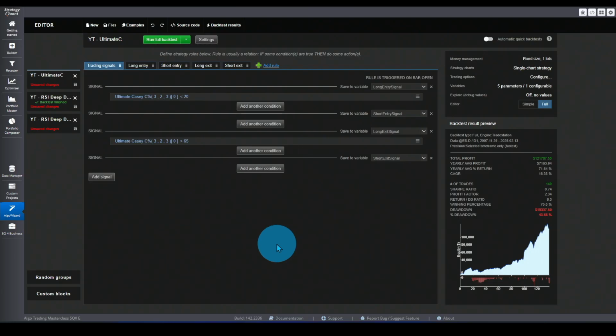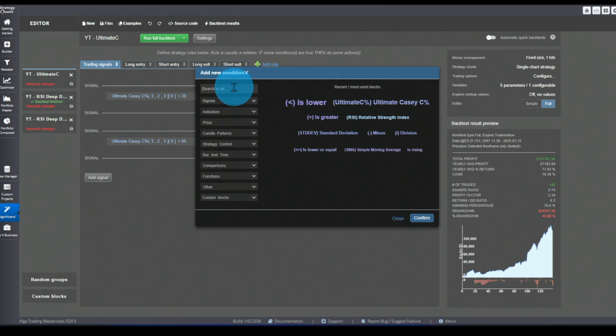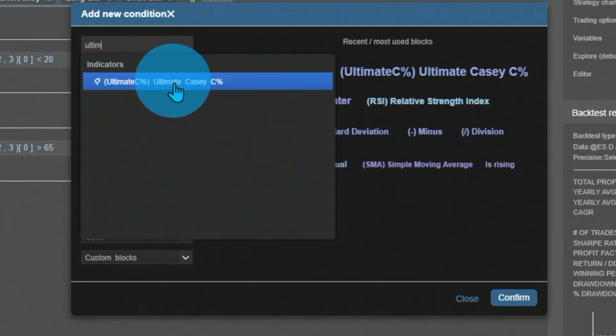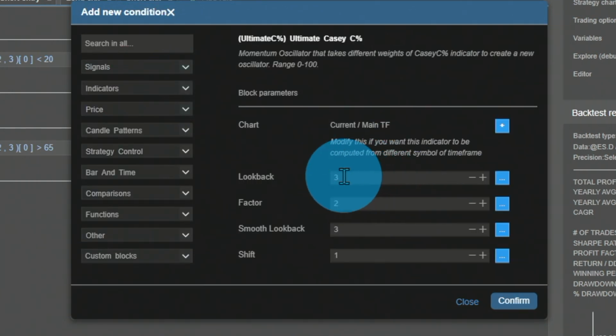Once it's available in SQX, of course, you can use it to build a strategy or use it as a filter. So here we are in Algo Wizard in StrategyQuant X, and just like any other block, you can say add another condition, and if you search for it, ultimate, it will show up. So once it shows up, there are these three variables and the shift.